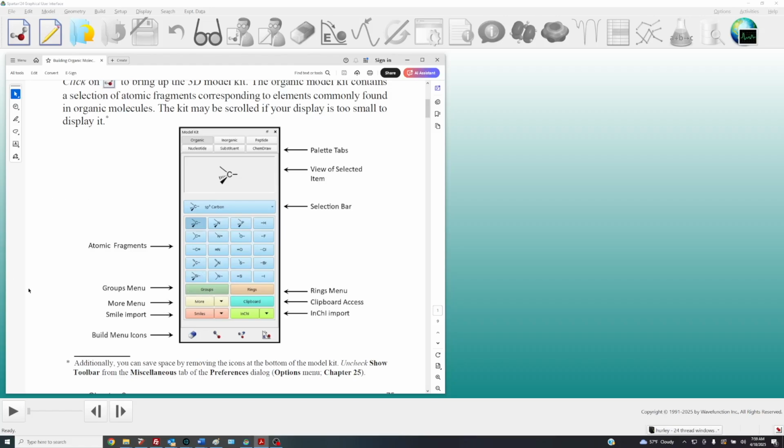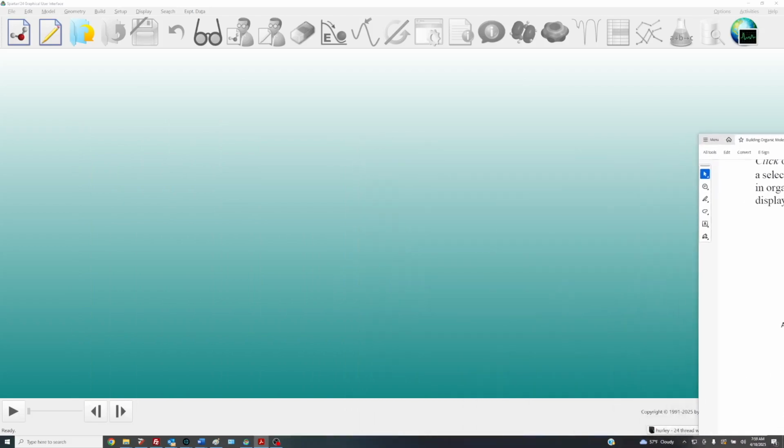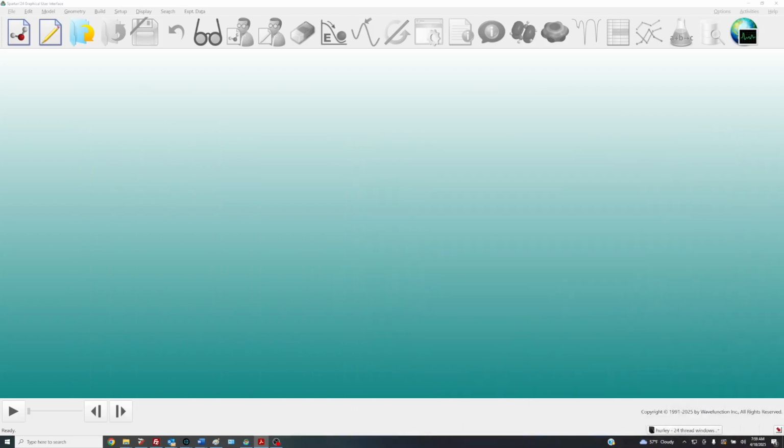So this is just a little preview of what this looks like, and now we'll go ahead and get started. I'll move this off to the side. We don't need to look at it anymore. I'll walk everyone through the remaining parts of building. What we'll do in 3D mode now is go to the File menu, New Build, or just the New Build icon in the upper left corner, and we're going to build acrylonitrile.